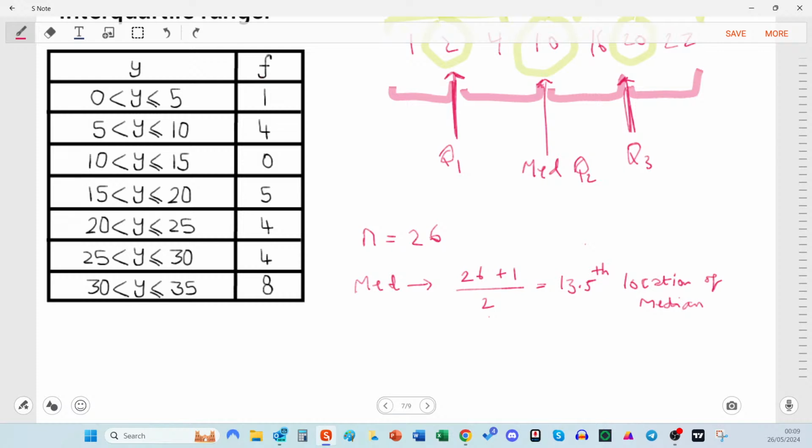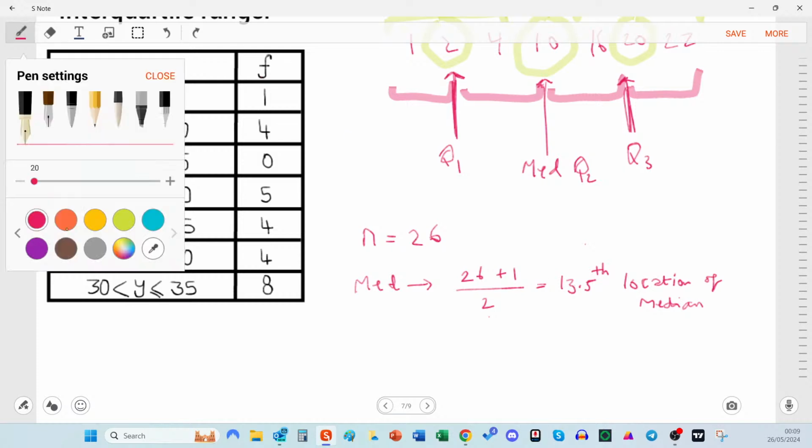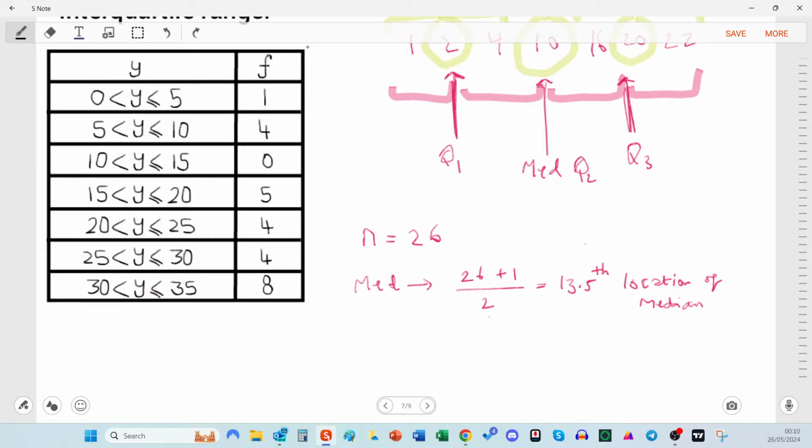And this is where we have the method of interpolation, where we're going to figure out how much extra it went into that range. So how much did it go into that range? We have a cumulative frequency to help us. So we want a new column called cumulative frequency. And this is just where we add stuff up as you go along. A lot of people like to use this. It's useful for drawing graphs or whatever. So 1, 5, still 5, 10, 14, 18, and 26.